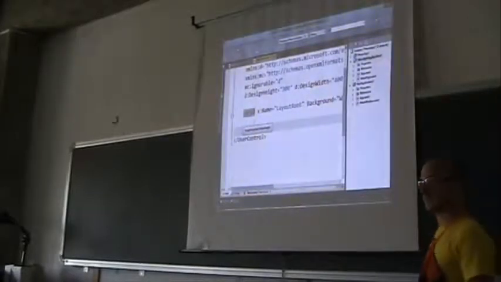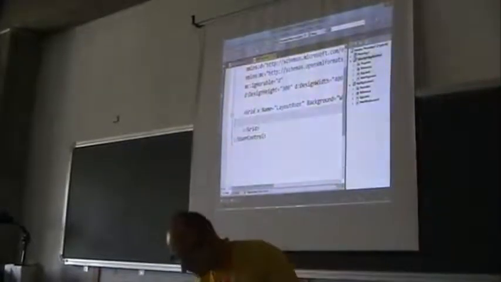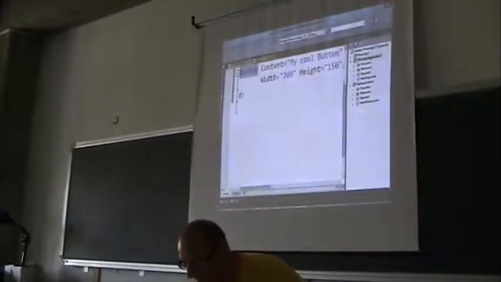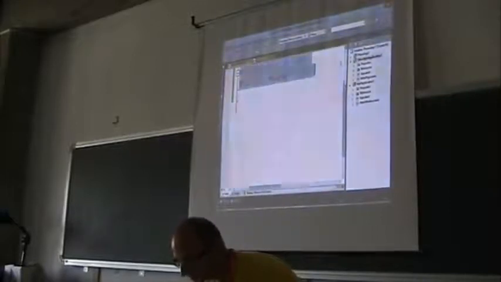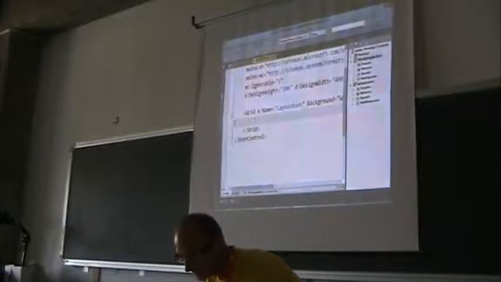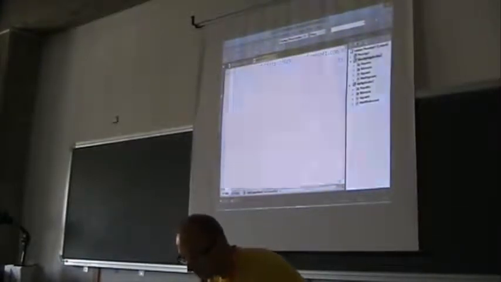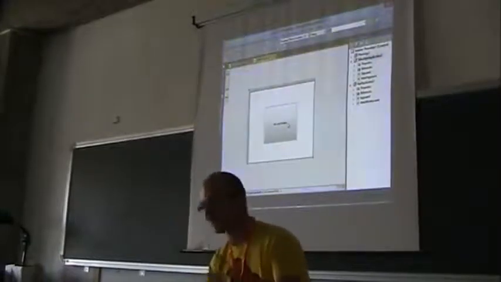Same old. So let me borrow some code from here. I want this button. Copy. Paste. I want to see the design. I have my button.